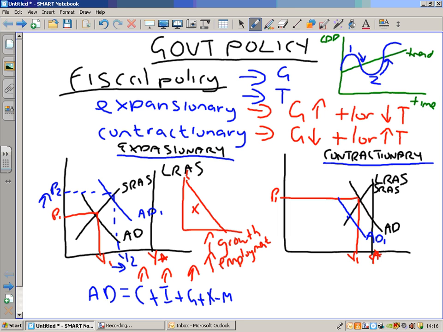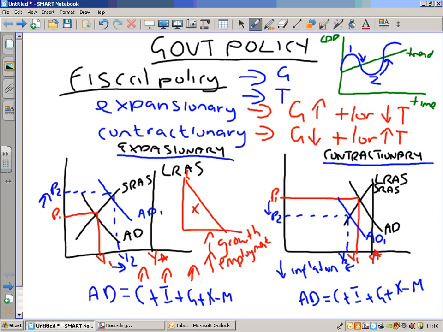The idea behind this is that it will bring down inflationary pressures. Prices start to fall to P2. So it leads to lower inflation. But the problem we've got is that as we contract the economy, it will have a negative impact on economic growth and a negative impact on employment levels. So again, we've got the equation AD equals C plus I plus G plus X minus M. If taxation was put up, it means that people's disposable income will go down. This will in turn mean that consumption will fall. As consumption falls, business confidence starts to fall. Business investment will also fall. We can see what we've got this time are negative multiplier effects at work.